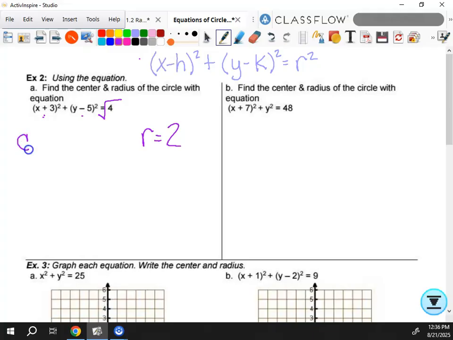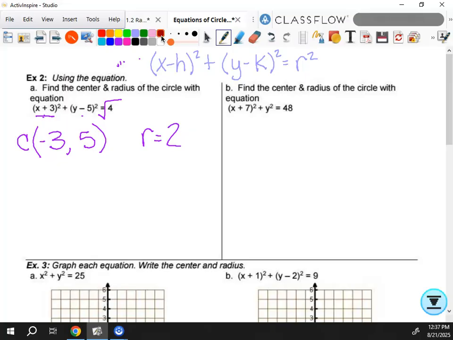And then to find the center, what would be the h value that I get out of here? -3. Very good. And this one would be 5. So super simple question, right? If you have some concept of the circle equation, okay? And it very well could be that easy of a question, because if you'd never seen that or hadn't seen it since geometry and you don't remember it, chances are pretty good you wouldn't be able to pull out the numbers correctly, right? Or some of y'all would start doing weird things like trying to square everything and solve it somehow. But you always try and make things as hard as possible. We don't want to do that.